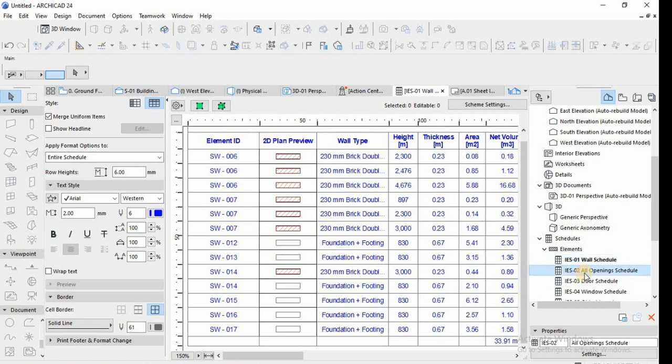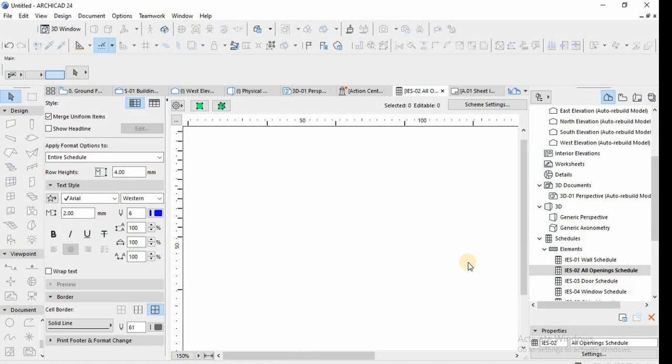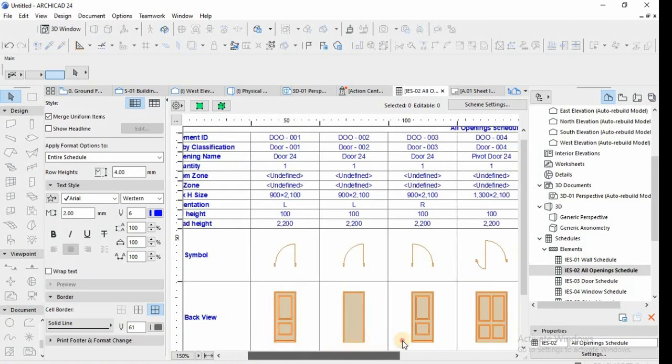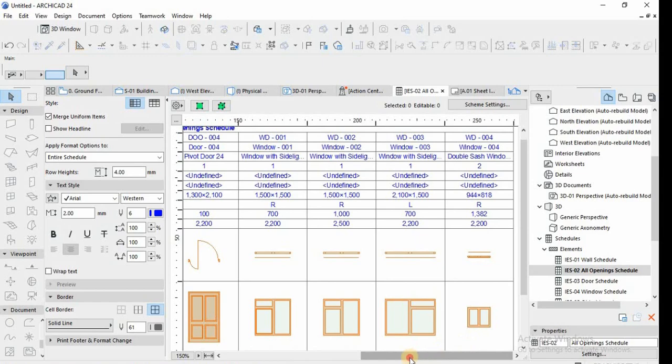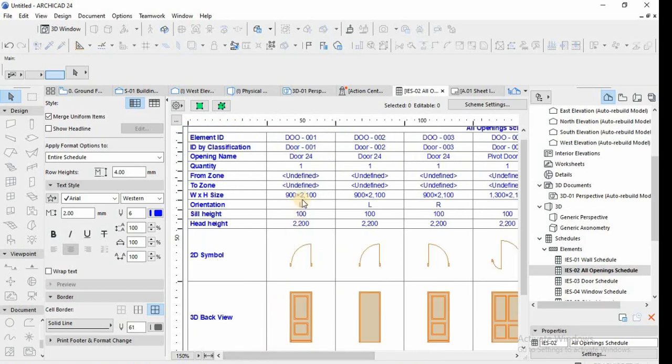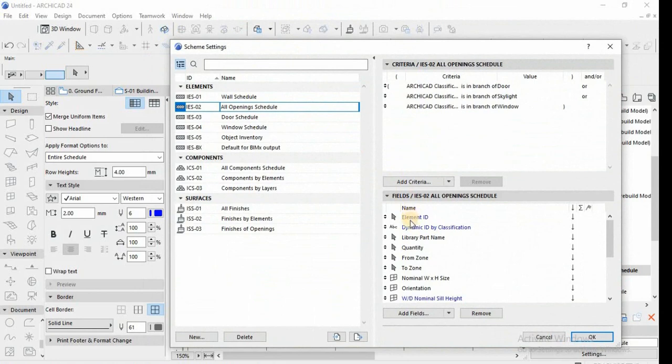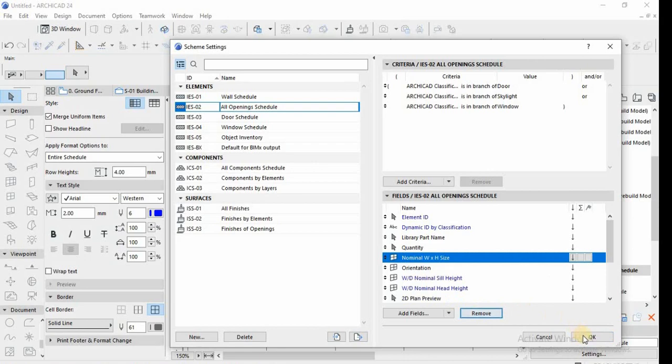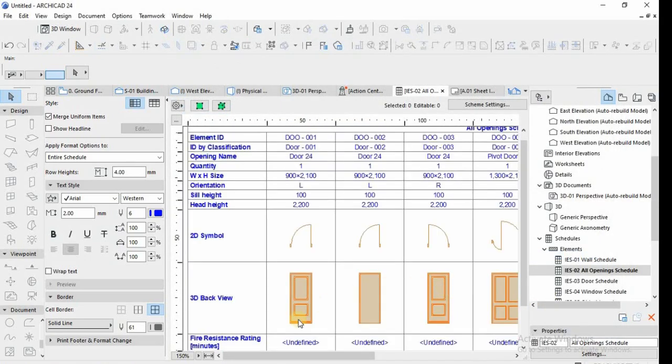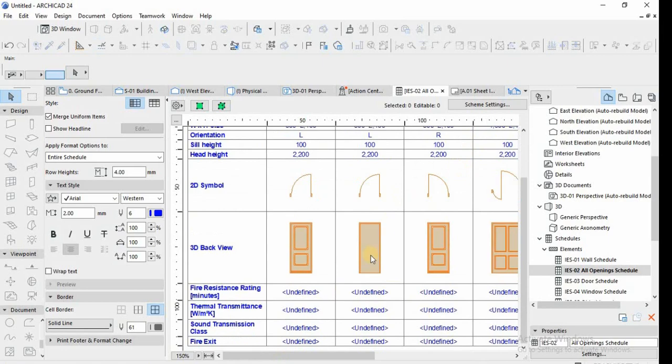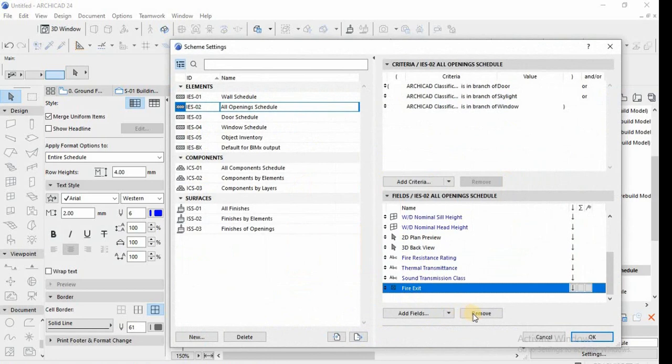You can report about your doors or openings. I remember in AutoCAD, there used to be a problem on doing door schedules for big houses or big project offices. Scheduling big projects, that was a big problem in terms of windows and door schedules. Man, that was a problem. But it's nice that in ArchiCAD, all you need to do is model and all the schedules are being built in the background.